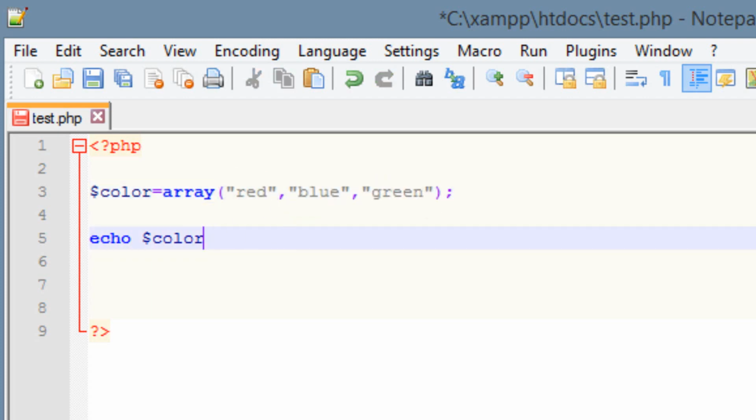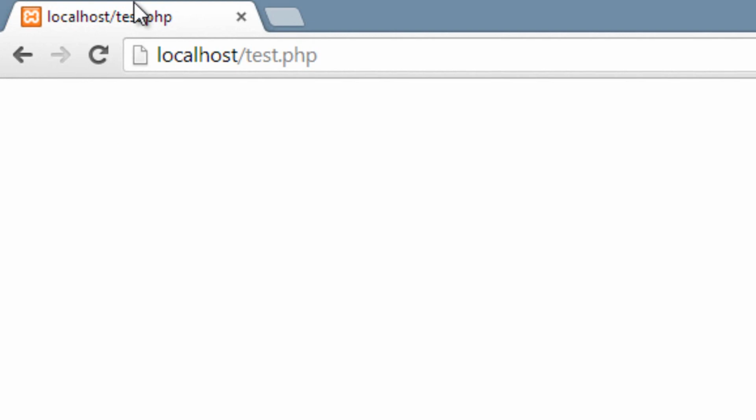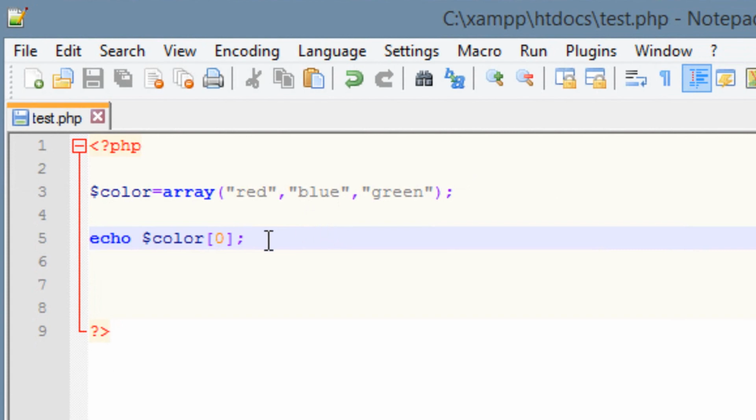So to be able to access this value, next to our array name, we have to have this open and close bracket, right? And in the open and close bracket, we have to specify our index number. In this case, red would be index 0 again. So we have to type in 0 in here and end it with a semicolon, right? So let's hit save. Let's open up our browser. Let's hit refresh. As you can see, it printed out our first one, which is red. So that's how you basically do it.